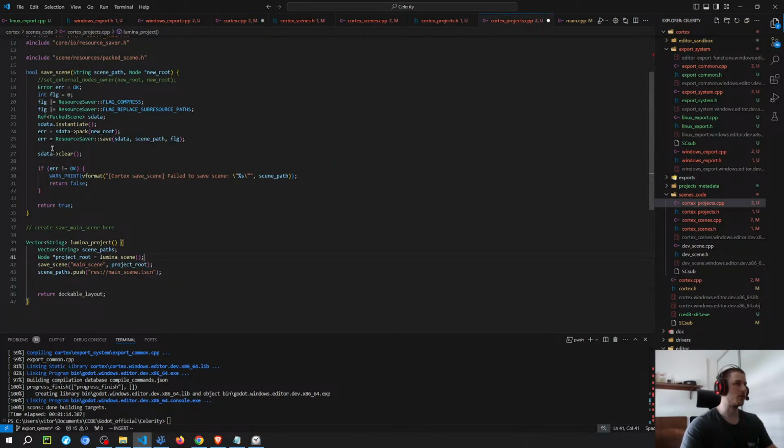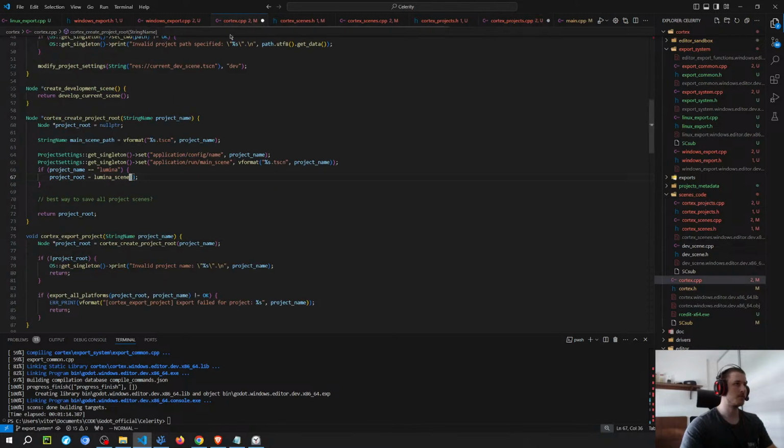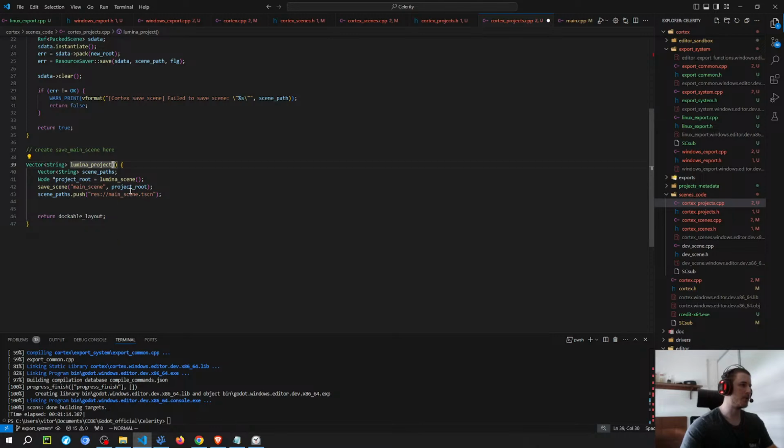It's better to copy this first. Yeah, they build everything, because I just need to save the scene, because the thing that manages everything is going to be the project settings, I think. So yeah, and put a string name here, and then I don't need to change the thing. I think main scene path.